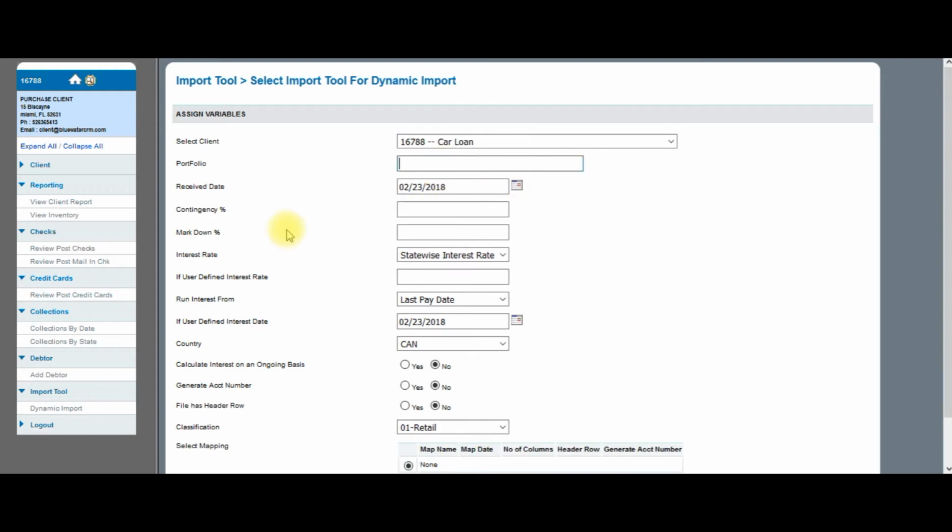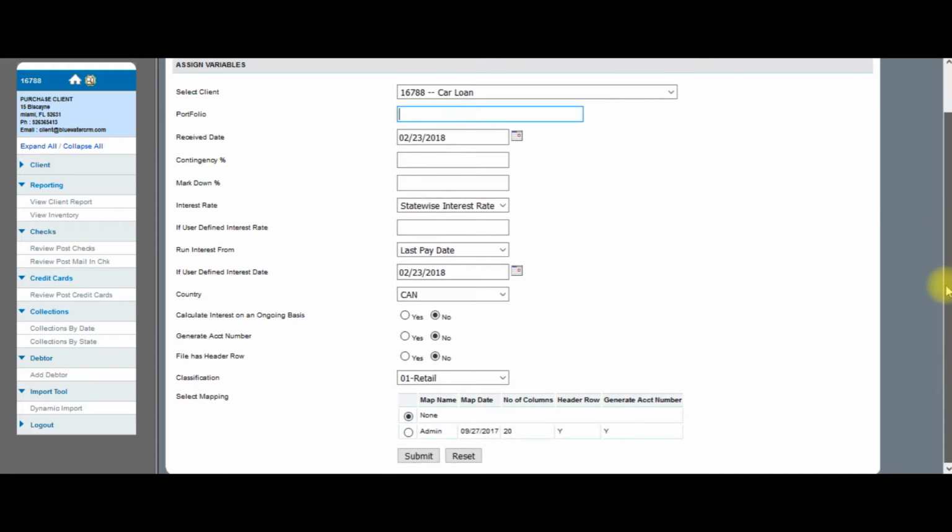I can put the contingency markdown, and it gives you a way to give your clients some autonomy to update the system without having to email it. It also is a much more secure way. Rather than having them email you accounts, they can come here, this portal's secure, everything is encrypted, and nothing will be left in an email. So social security numbers, PII types of information will all be preserved.